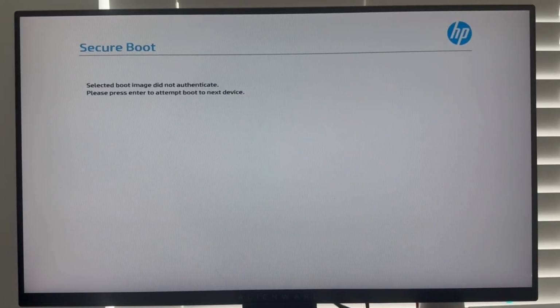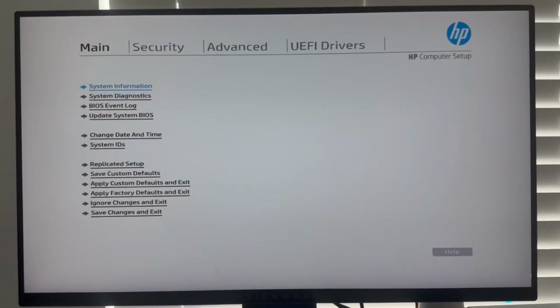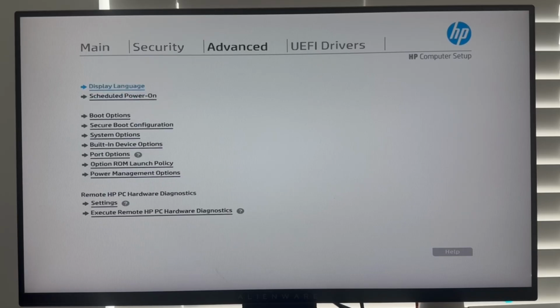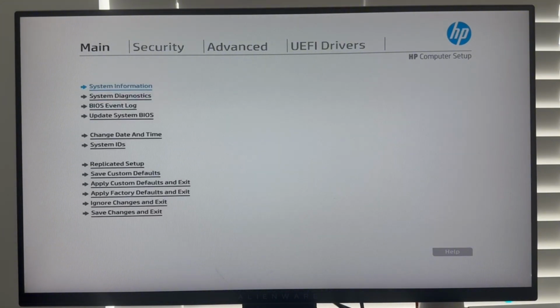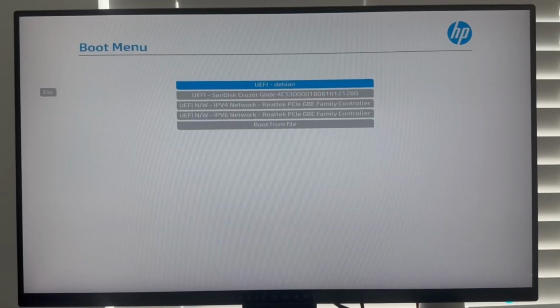Now if you get the following errors such as me, this is because Secure Boot is enabled on your device. To disable this, you'll want to go into your device's BIOS menu and turn off Secure Boot. For me, the option given is to enable legacy support and disable Secure Boot, so that is what I'll choose. Once finished, ensure that you save your settings and head back to the boot menu. This time when we select our USB drive, we should be brought to the following screen. Here we will select the first option listed. This will trigger a few events, so do not touch your device until the terminal pops up.